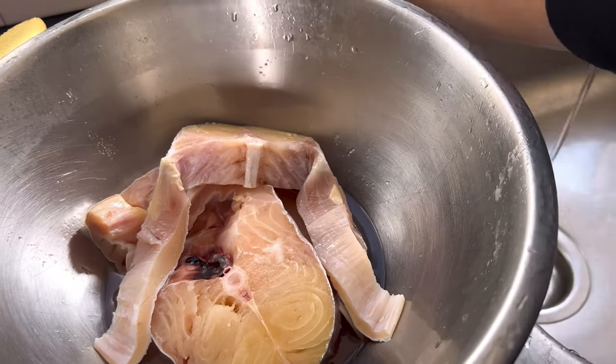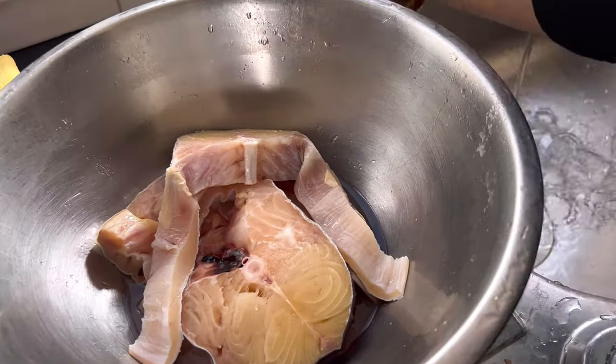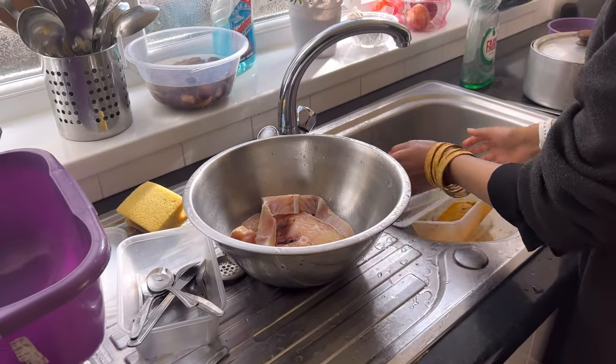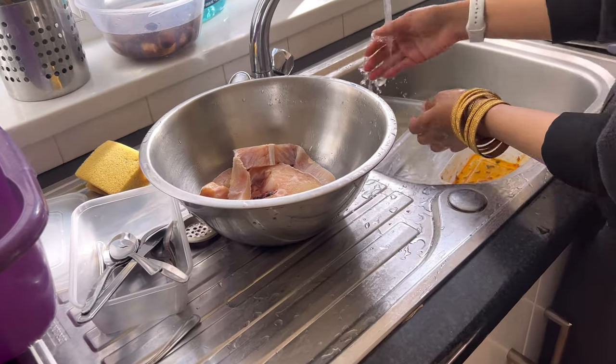Who let the dogs out? Just wash up. Hey, I want some banana. I can see some banana there. Put a fruit tray in there.